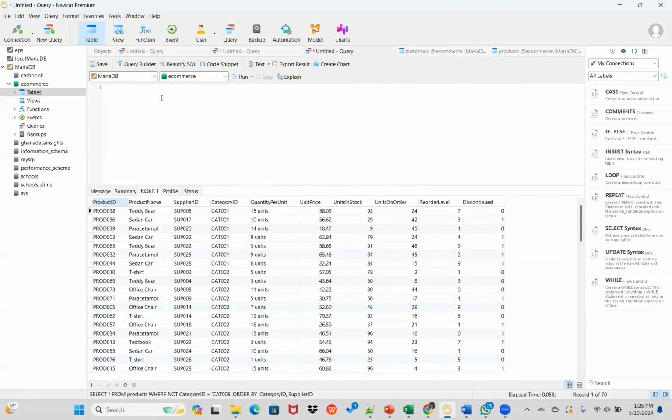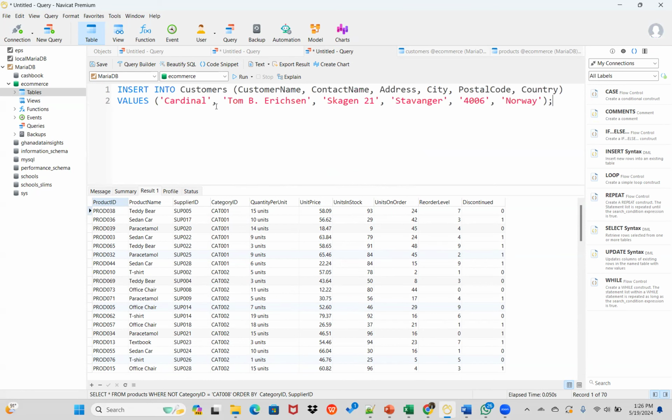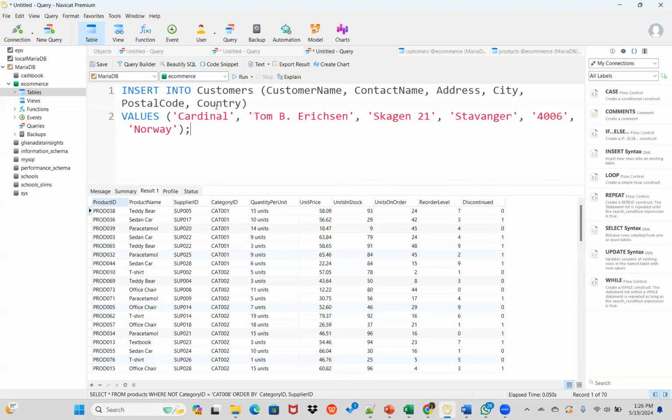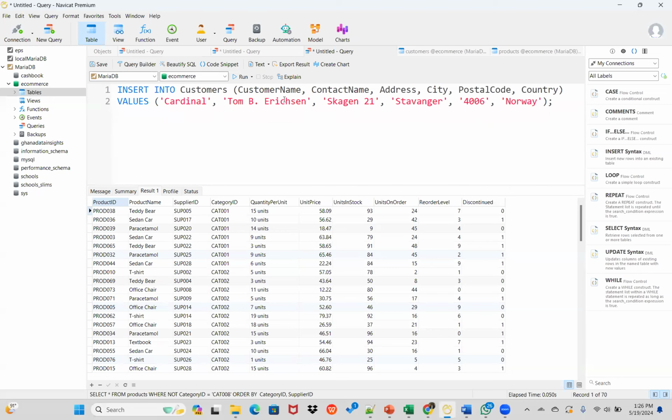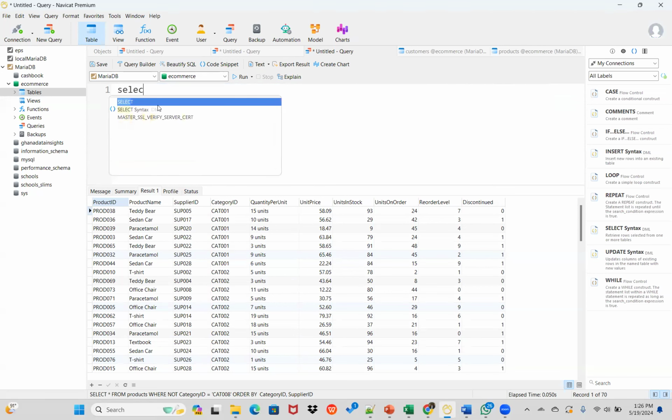We're going to try and insert something. So we place a copy and open this. I'm bolding it a little bit so that we can see. Okay. Insert into customers, customer name. Okay, first of all, let me select star from customers so that we can see it down here so that we are clear.